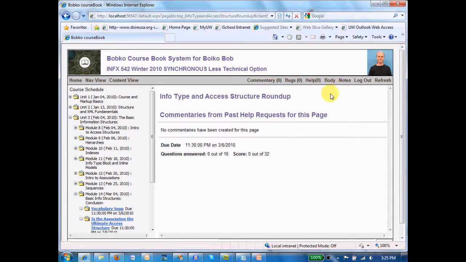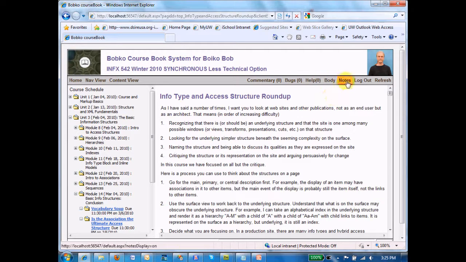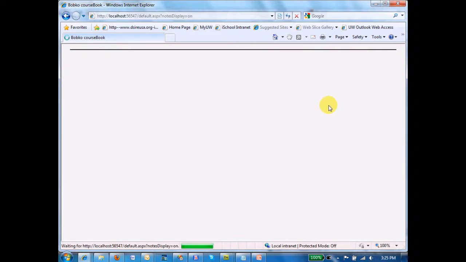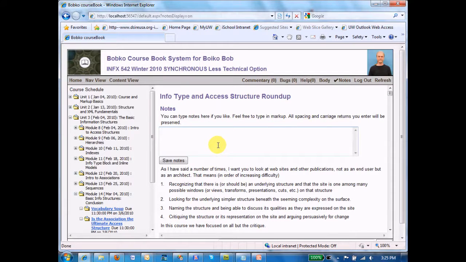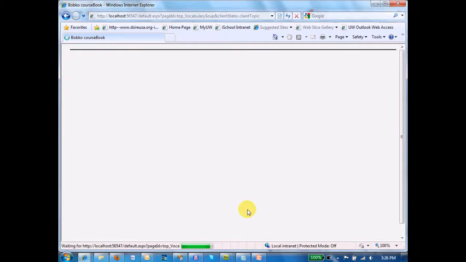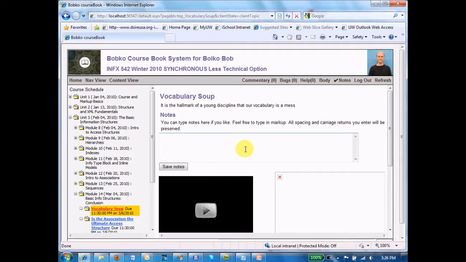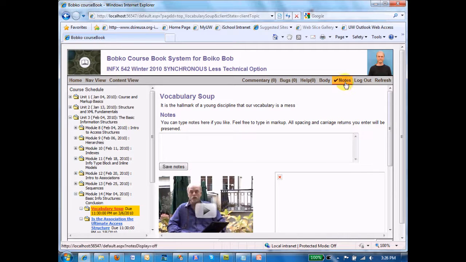Okay, so the other thing to look at here, back to body, is notes. You can turn on a notes feature if you'd like, and that notes feature will allow you to type in any notes that you want for a particular topic, and then have those available to you later on. If you have created notes, those notes are also available to you on the home page. And you'll notice if you turn notes on, they stay turned on. They'll be on forever until you decide to turn them off. And then if you decide to turn them off, away they go.